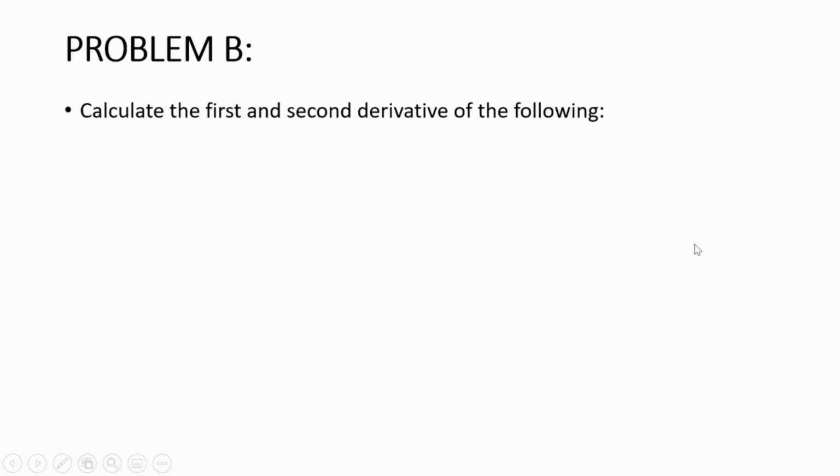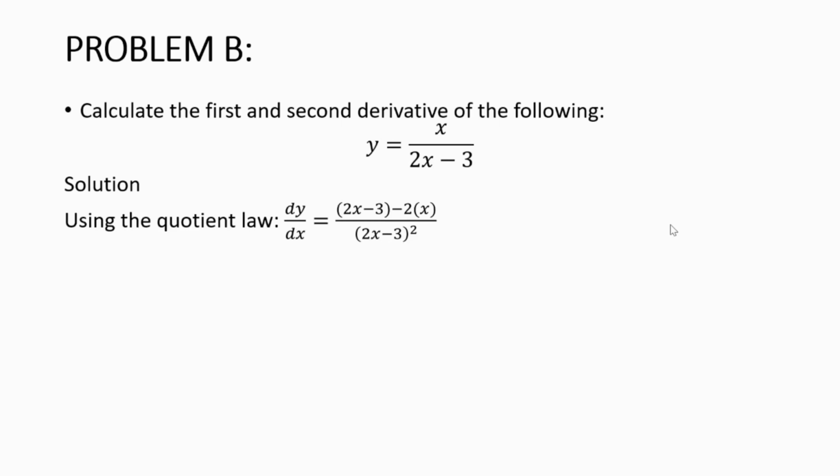Let's take one a little bit more challenging. What's the first and second derivative of the following? This is a rational function. So yes, we're going to use the rational function tool, which is the quotient rule, or quotient law. The dy dx of that is the derivative of the top multiplied by the underived bottom, so 1 times 2x minus 3, minus the derivative of the bottom, which is 2, times the underived top, so minus 2x, and that's over the denominator squared. Again, that's just simply using the derivative rules. So that's your first derivative, using the quotient law.